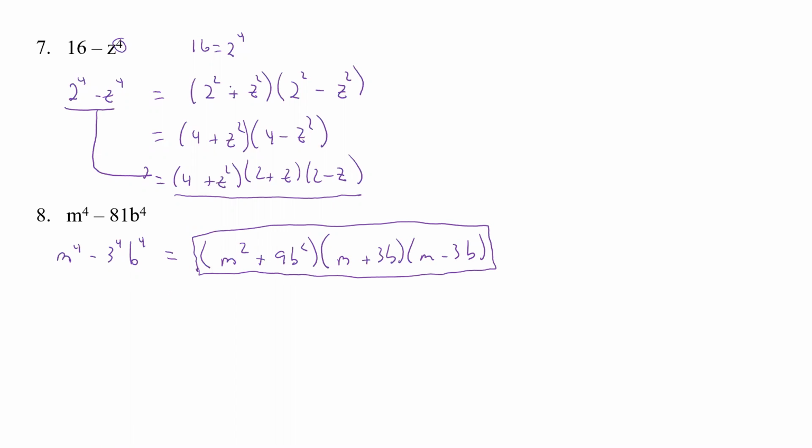Now we could have gone down like we did before and had m squared minus 9b squared, and then times m squared plus 9b squared. Well, we can't factor the sum of squares, but we can factor the difference into m plus 3b, m minus 3b, and then we still have our m squared plus 9b squared. And so those two match. And again, this was just directly from knowing the formula, and we could get it directly.